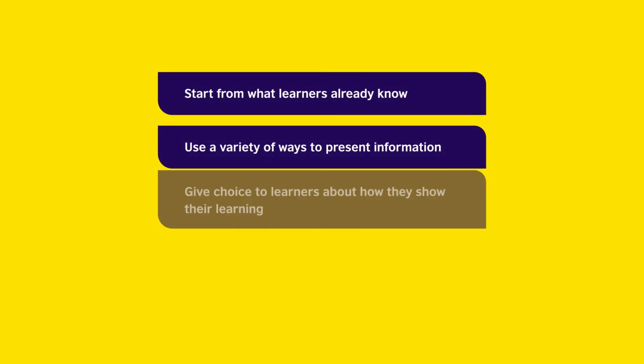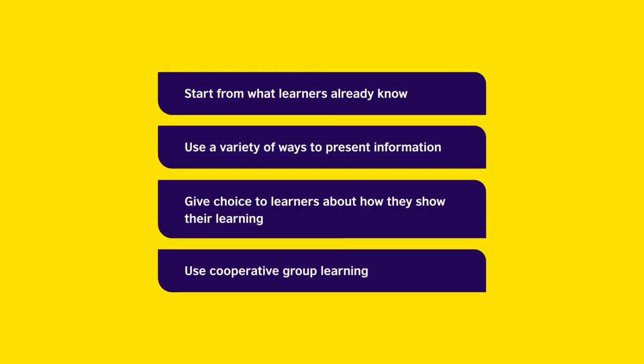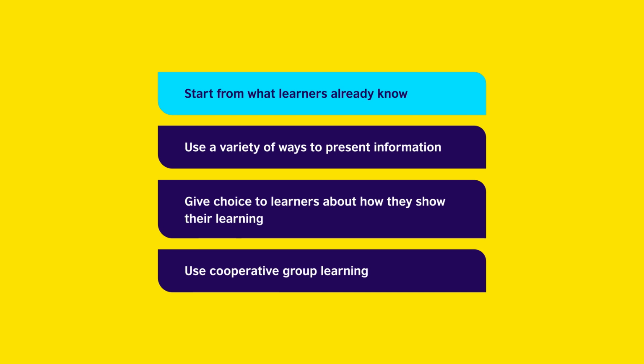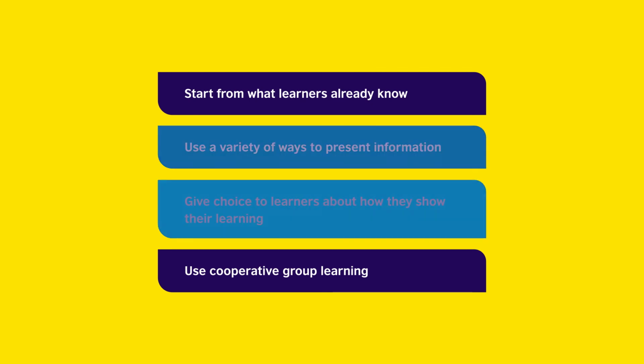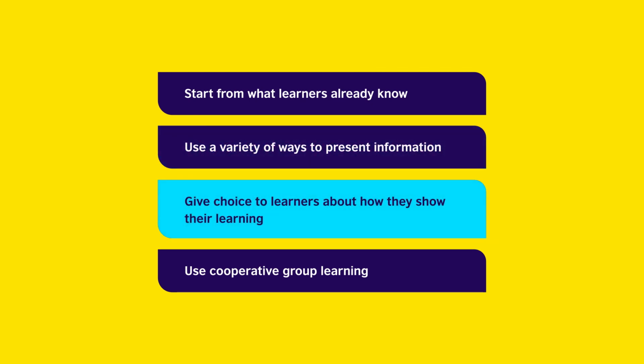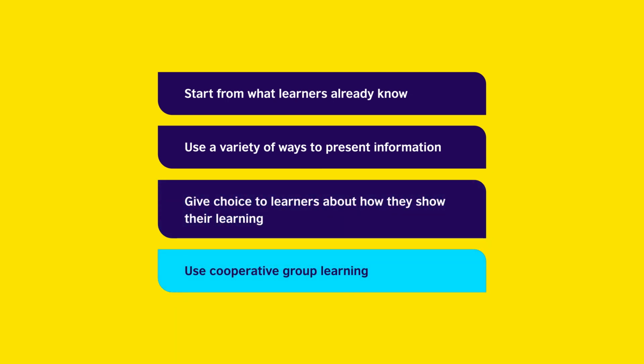To summarise, inclusive pedagogies are simply ways of teaching and learning that include as many learners as possible. In this video, we have focused on 4 pedagogies, starting from what learners already know, using a variety of ways to present information, giving choice to learners about how they show their learning, and finally, using cooperative group learning.